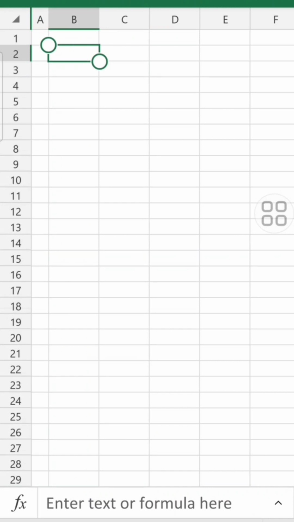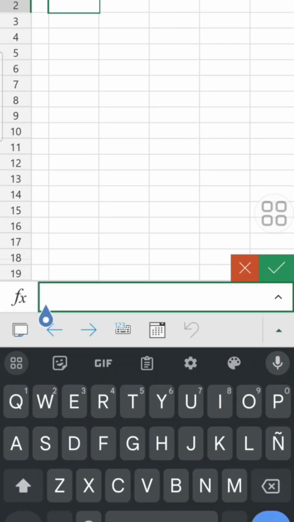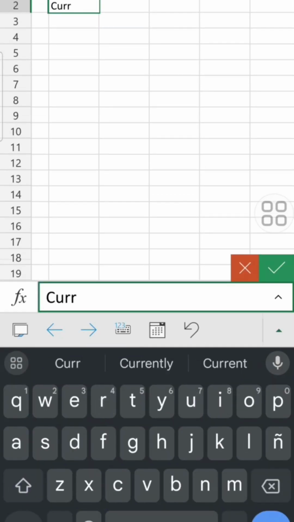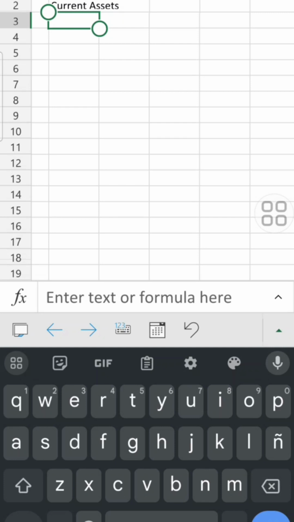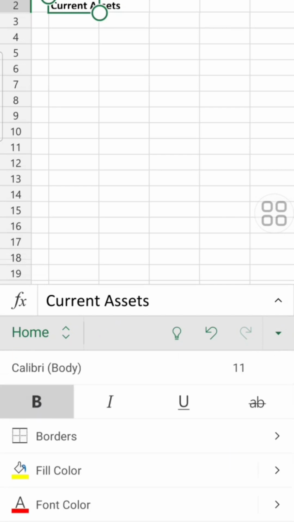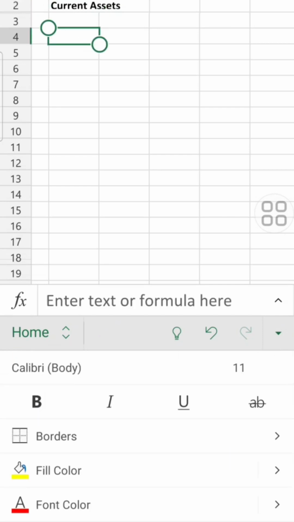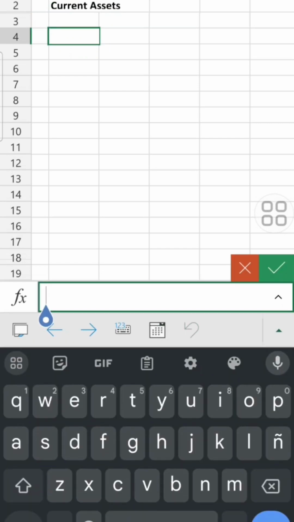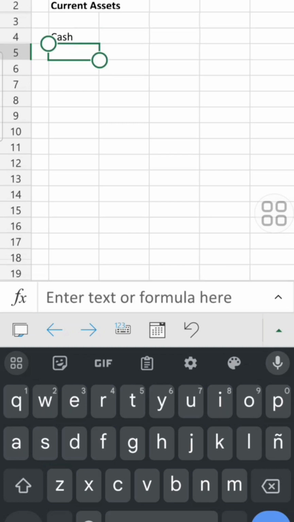Let's put Current Assets as header. Make it bold. The first balance sheet item is cash. Let's make a table.